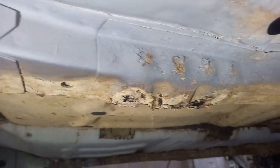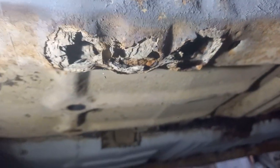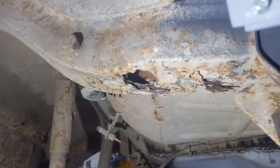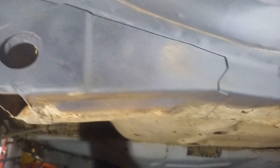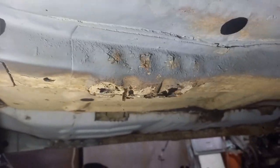So here's our next section to tackle. As you can see, if I don't get in my own light here, it's pretty rotten, just like the other side was. But I think this chassis leg isn't quite as bad. It looks pretty ropey there, but we'll wait till we get into it. I don't think that's too horrendous. I think we may be able to save that rather than rebuild a new one. But we certainly need to cut this out and attack that.